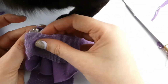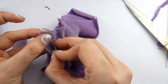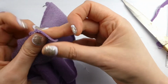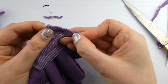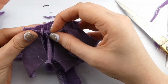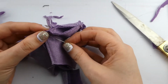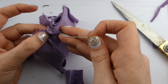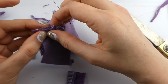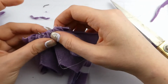So I'm going to pin either end first, right sides together, double check right sides together, and then I'm going to stretch and pin the middle section. Take your time with this, do stretch it, pin a lot, because otherwise you can get it a little bit tangled and bunched and then the neckline won't lie flat.